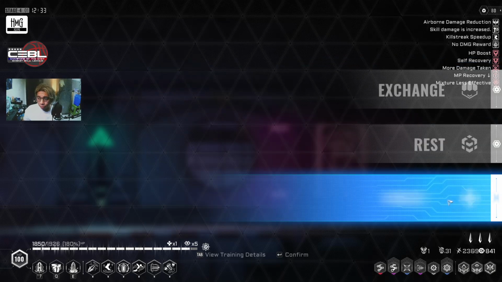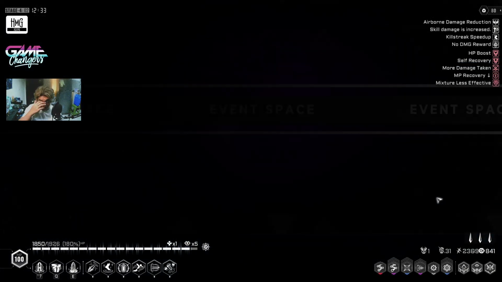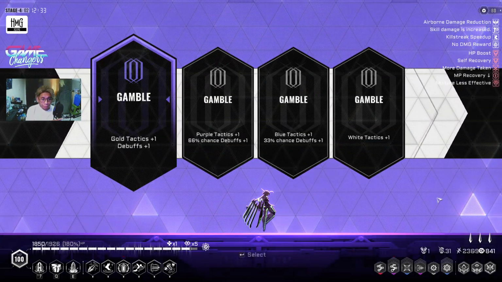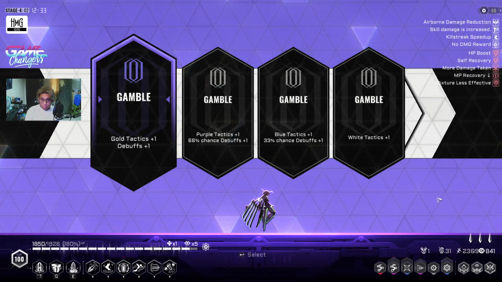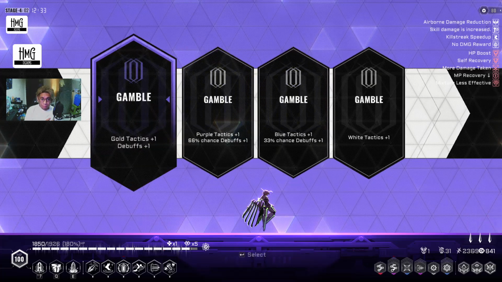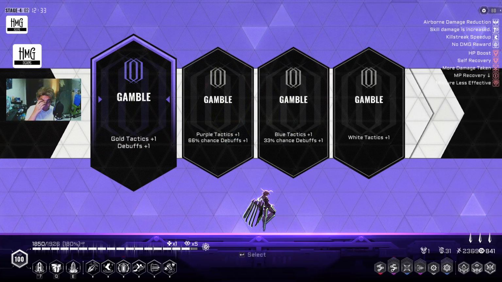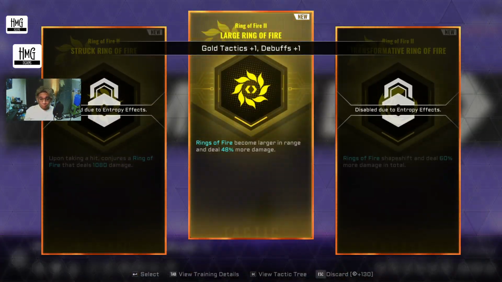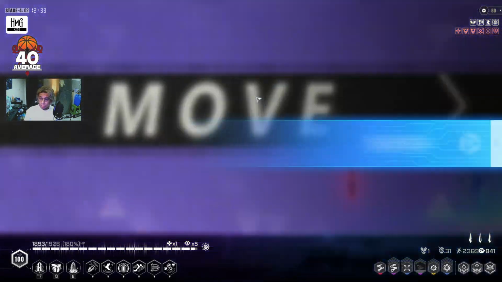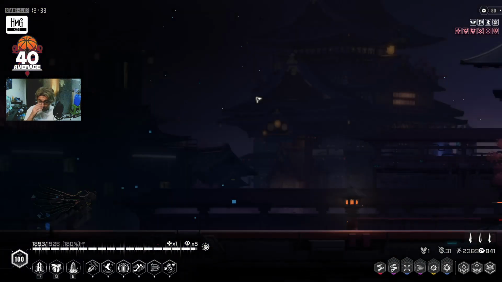I think this one is a tactic, so let's... Oh, it's an event. Let's see what we got here. Gold tactic, plus one debuff, really suck. All of them have... Yeah. This might be a good trade, actually, so... Becomes larger. Okay. Max HP.